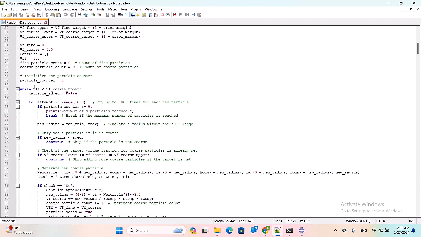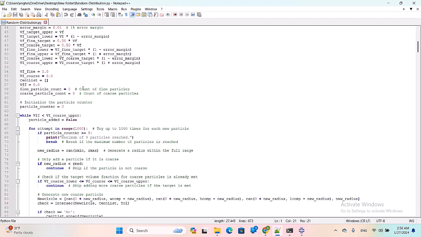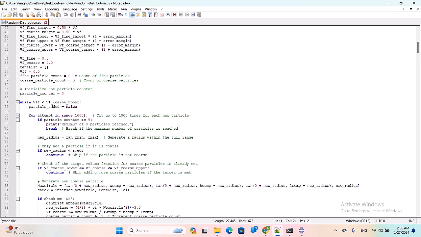First of all, I define a while loop: while my volume fraction for particle is lower than my initial relative density, that is VF coarse upper, which we define here, we can add a new particle.